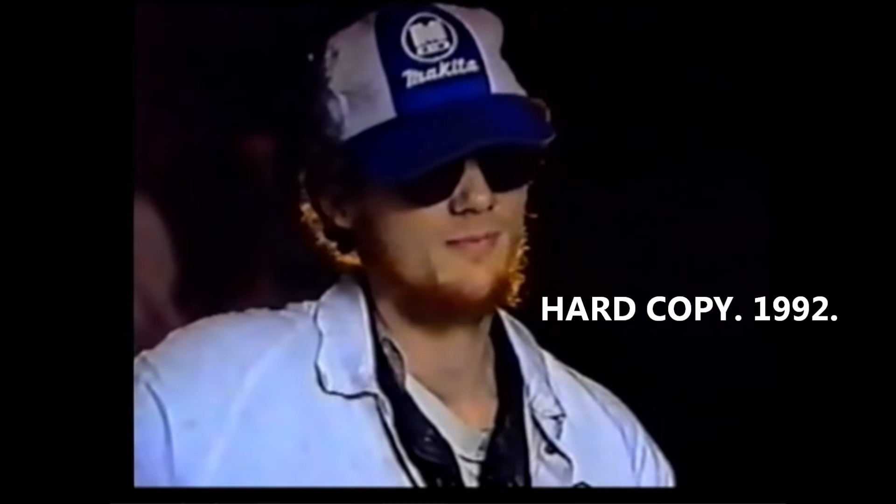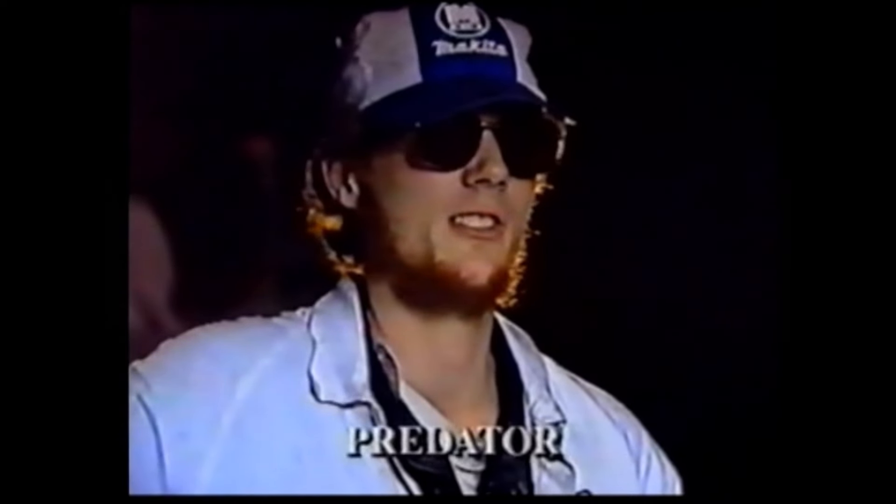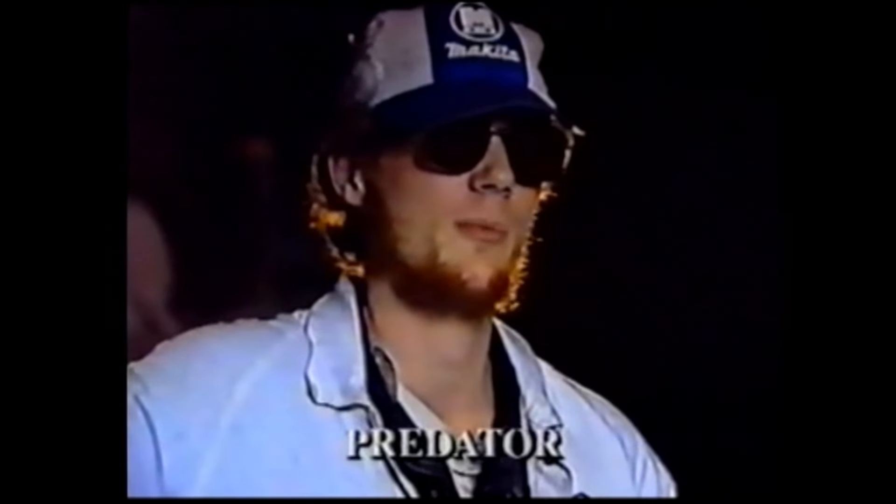Meet Predator — he came down from Sydney to spend his holidays burrowing through Melbourne's underground. 'I explore them in Sydney, but there's not a great deal of really good tunnels up there, so I came down to Melbourne where there's lots. Most people would think that a little strange — that a person would travel from Sydney to Melbourne to get underground where it's muddy and slimy and smelly and walk through underground tunnels and drains. But I get a kick out of it.'